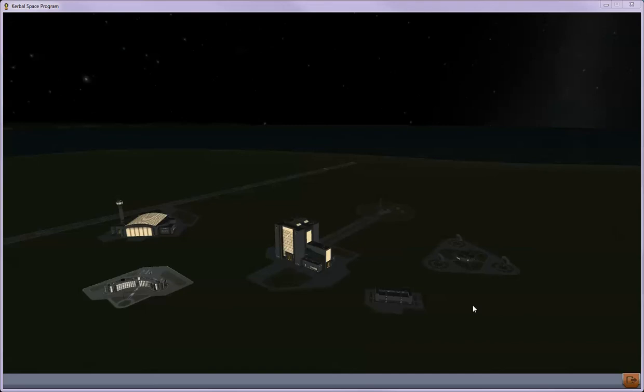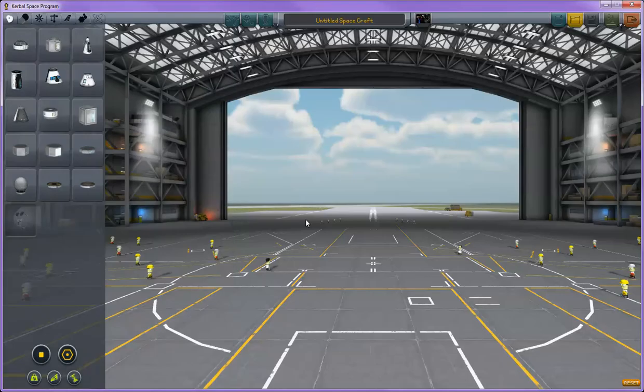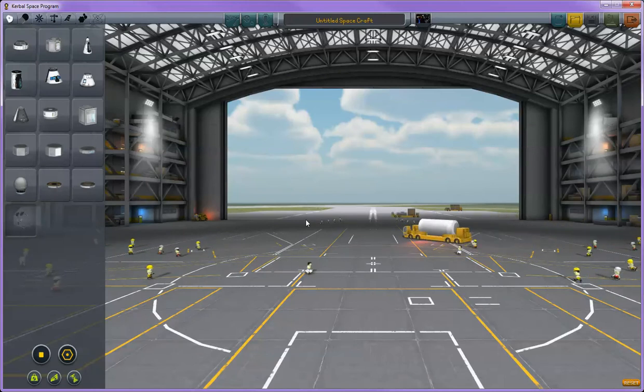Hi guys, welcome to episode 2 of my Kerbal Space Program in-depth tutorial series. This tutorial is going to focus specifically on the spaceplane hangar, how to build spaceplanes, and some problems that you might be having if you've tried it, or hopefully you'll find some ways to improve your designs off of what I show you here. I'm going to take you through the controls, how to build your own spaceplane that I designed here step by step, and then I'll show you some of the things to look for when you're flying it.